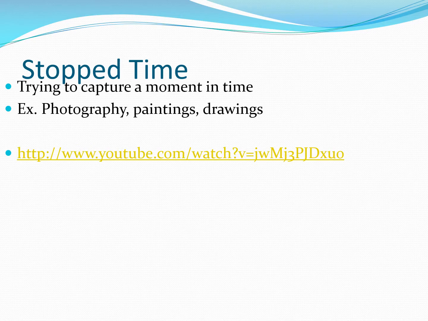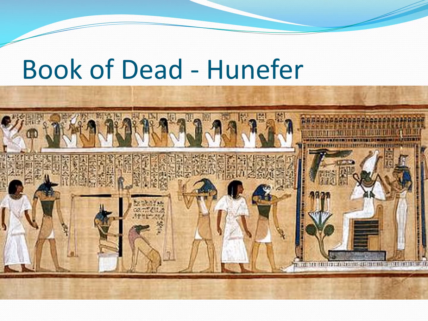So there's a lot of ways we can stop time in work, and so I have some examples to show you of how we can show that in our work. So the first one is through how we tell stories, like different parts of stories together, showing a succession. And this is not a children's book. This is actually from the Book of the Dead from ancient Egypt. And often people were buried with these scrolls showing how to pass the different tests through the afterlife.